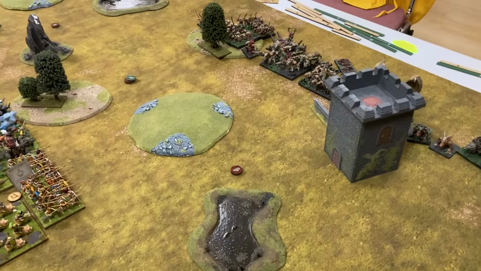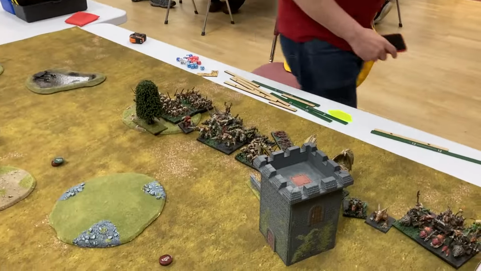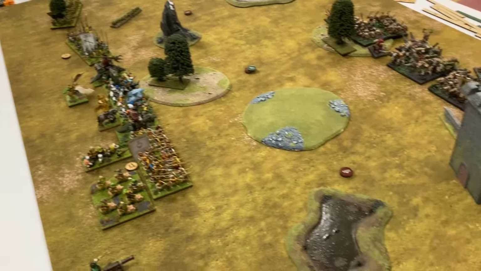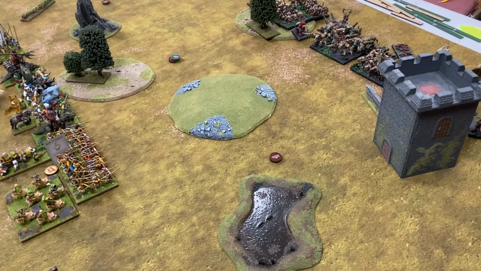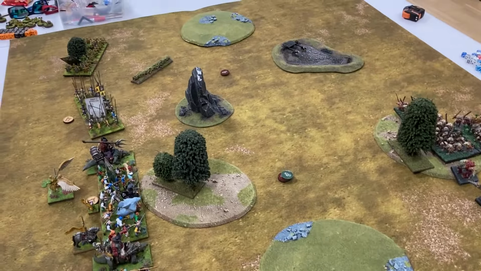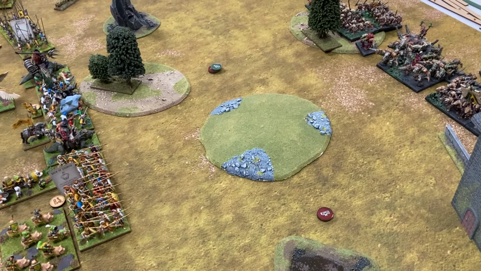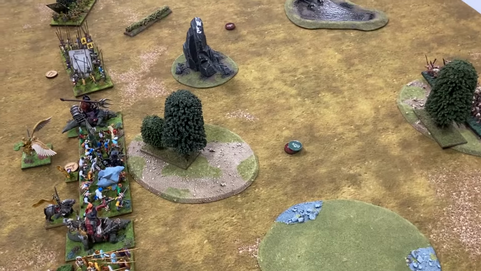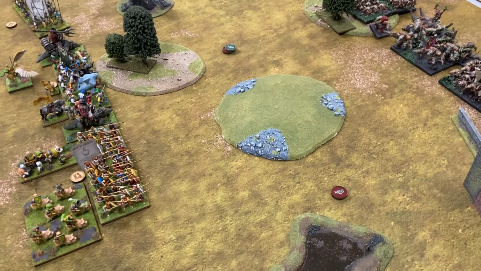So, playing Ed. Say hi, Ed. And his rats. I've got the Rhordia out. So we're playing 2375, and we're playing the Stockpile scenario. So three tokens in the middle, two tokens either side. That's someone's awake. Right, hit me, Ed.